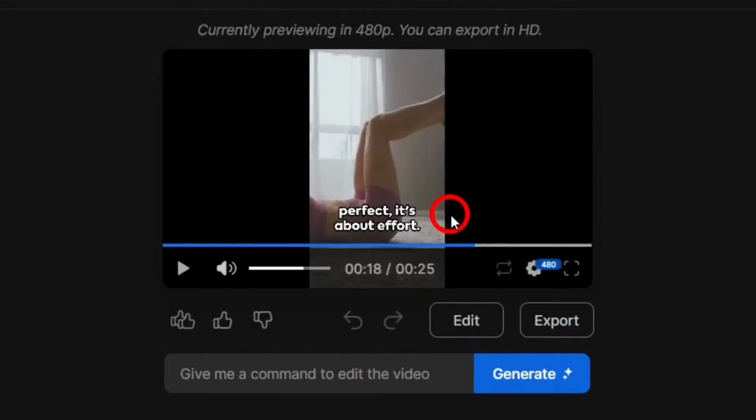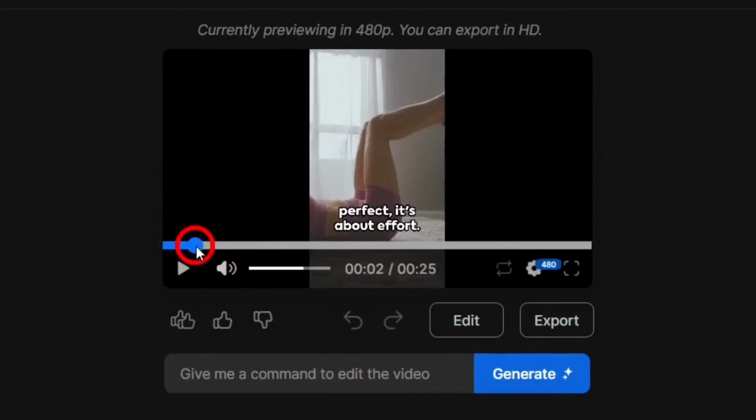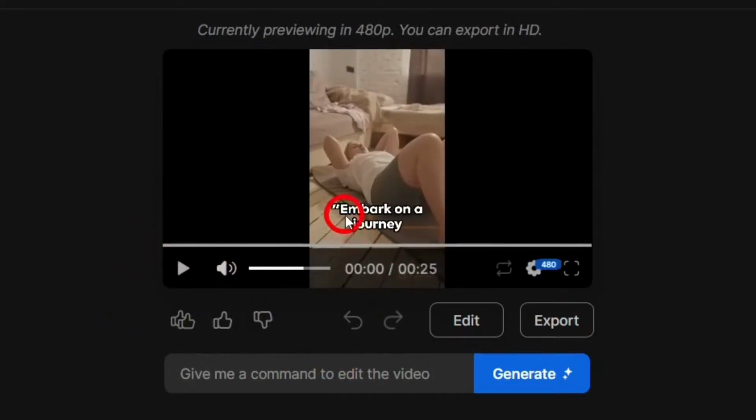Now, what if you want to change anything? Say, for example, if we go back to the opening, here you can see embark on a journey, and in here I want this opening footage to have someone overweight. So what I can do is that I can edit it in 2 ways. Number one is that in here there is this box, as you can see, this is a prompt box in where I can insert a prompt and make the changes, or I can even click on this edit button over here, and from here I can edit it more precisely as well.